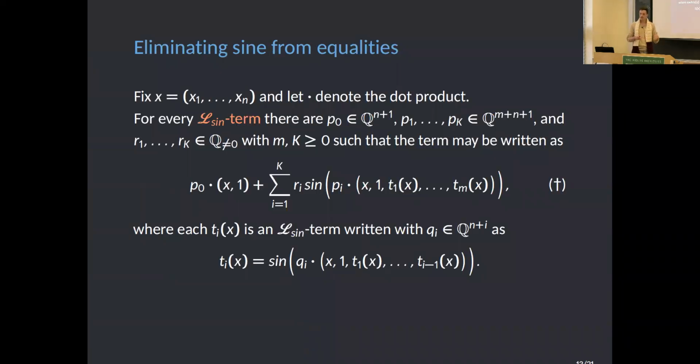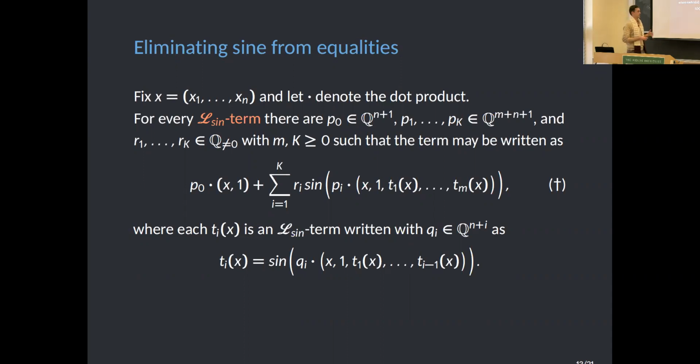Okay, so now let's talk about this first step of eliminating sine from equalities. Again, this is the first use of Chanel's conjecture, which I think I introduced on the next slide. Just for notation, for this half, I'll write x to mean an n-tuple of x variables, which generally will vary over the integers. And then we have the dot product as denoted. As I said at the beginning, in the first half of the talk we were quantifying over the natural numbers. Here we're doing it over the integers. So just so you know, this is where that switch is happening. Again, it's inconsequential, it's just convenient, essentially.